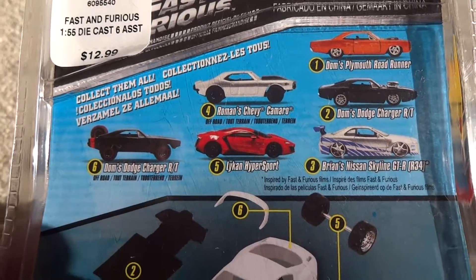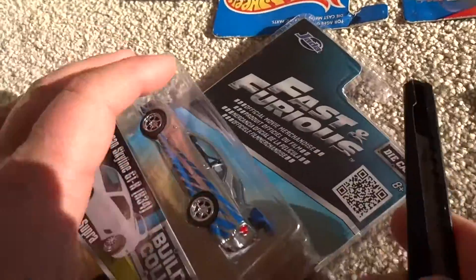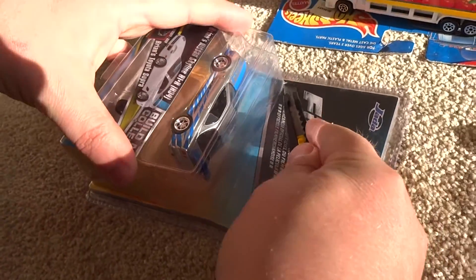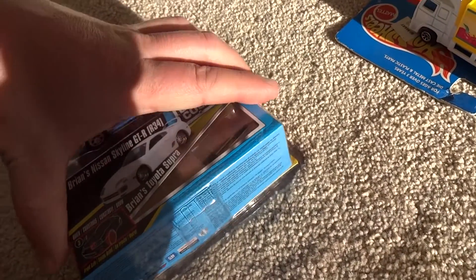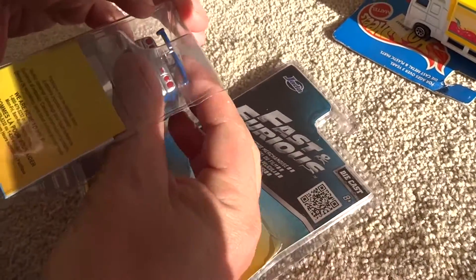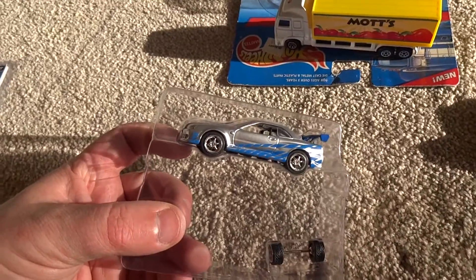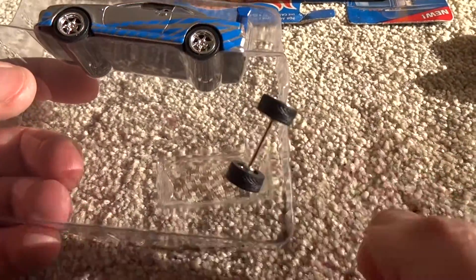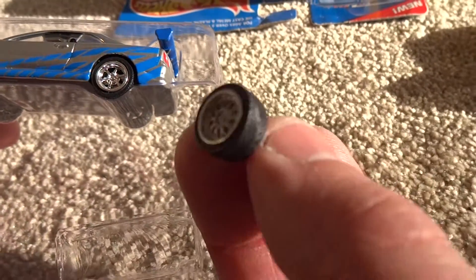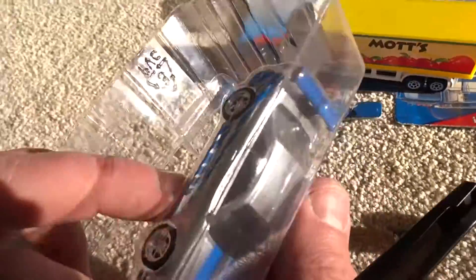This is actually a spare — I bought two of these, so I've got this one to crack open. I bought the whole set so that I could build this white Toyota Supra. Let's crack this open. I don't think I've cracked open a Jada casting like this before. With this casting you get the piece to make the white Supra — you get a little axle piece here. There we go. Some nice mag wheels there — I'll hang on to those in case I need them for a custom. And then of course we've got the casting itself, just taking it out of its plastic protector.